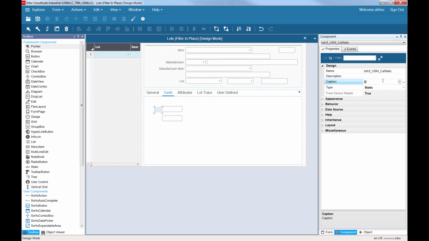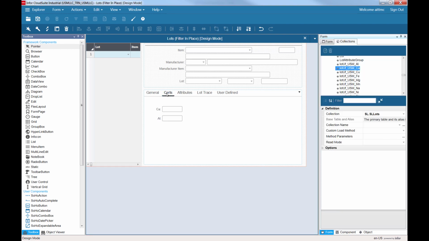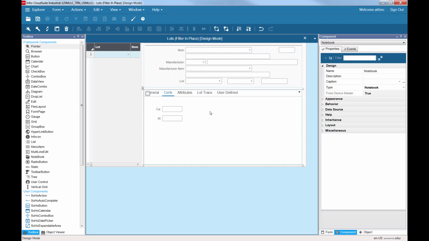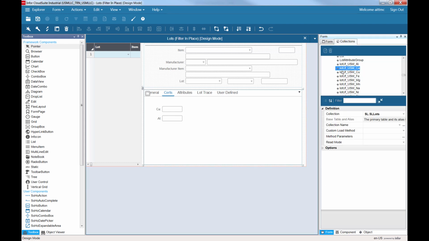So I'm going to call it CA. That'll be my caption. And down here, this is my AL. So I'm going to do this as AL as my caption on this guy. And so I'm starting to add these things, and they're all here that I can just drag and drop over here. I'm not sure why it didn't let me do it right on the canvas here. Sometimes it's a little quirky.